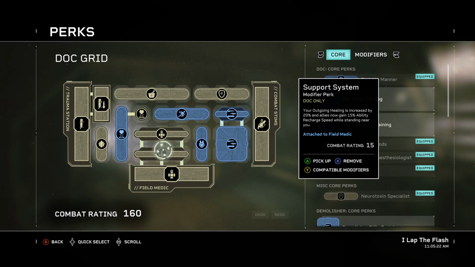So now we have your outgoing healing is increased by 20%, and allies now gain 15% ability recharge speed while standing near you. Now there's a couple of notes on this. One, this is not going to apply to reviving a downed ally. This is to applying a medkit.